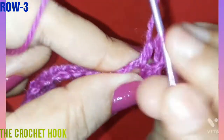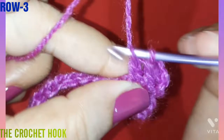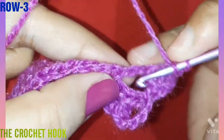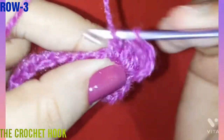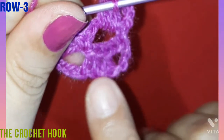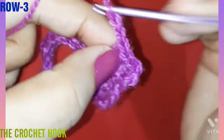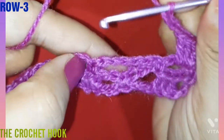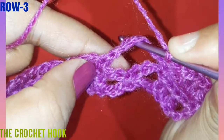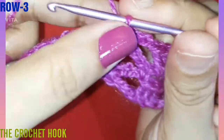1, then yarn over, work 1 more DC, 2, and yarn over, work one more DC here, 3. Again we have created 4 DCs on this end, just like row 1 below. See? And then chain 3. At the center of this chain 6 below, here simply work 1 SC, chain 3 again.